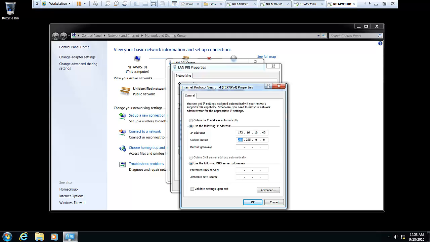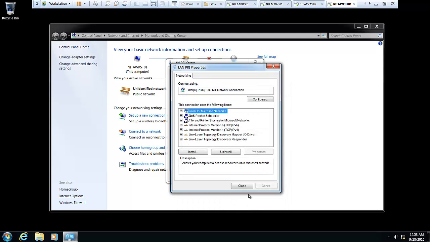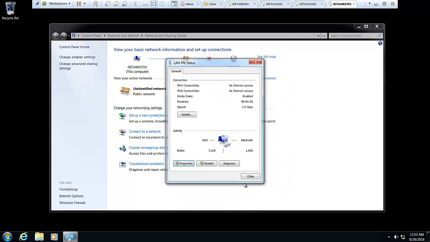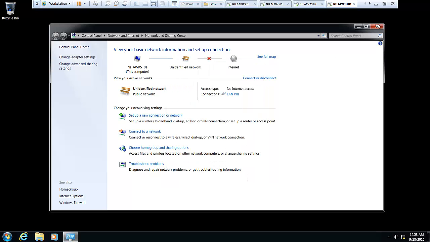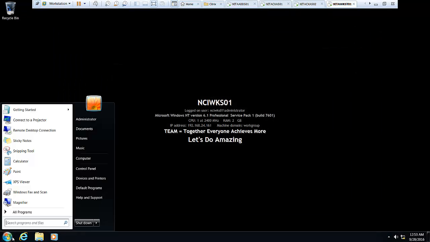The IP address we are choosing is 40. The DNS server address, and now we will join this machine to the domain.